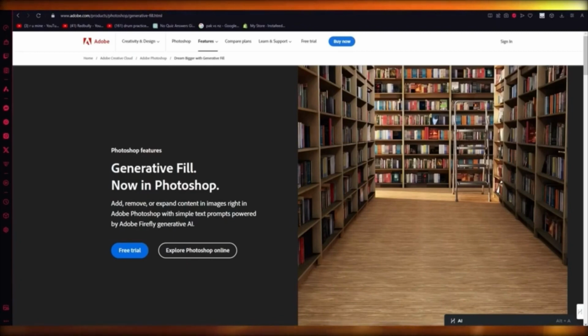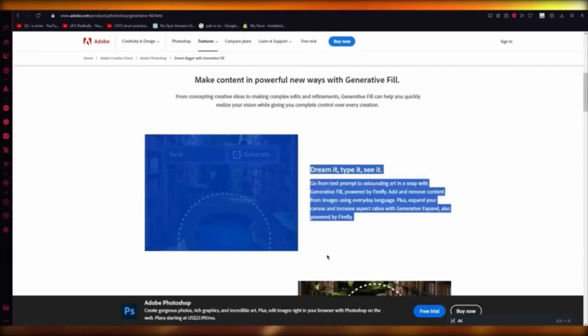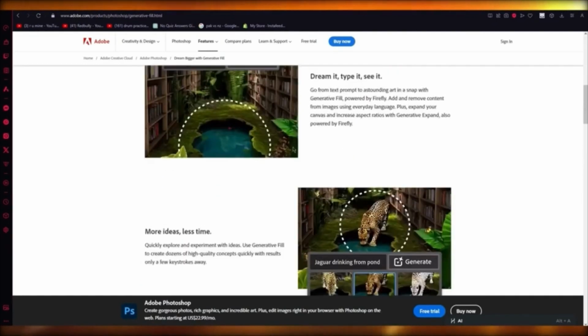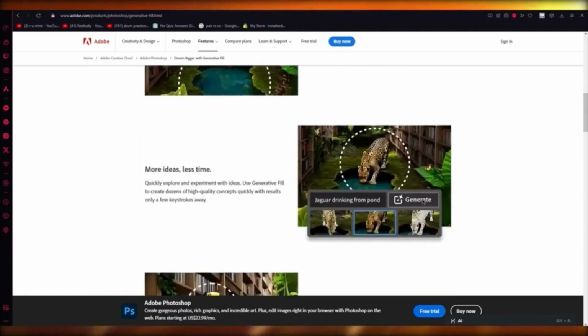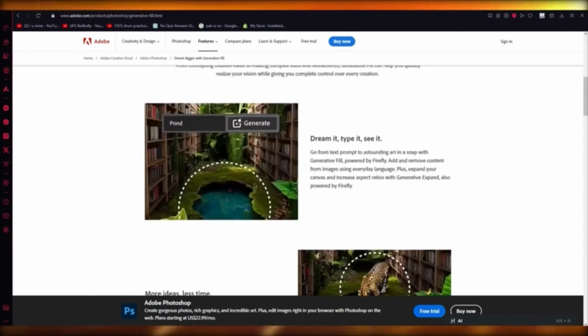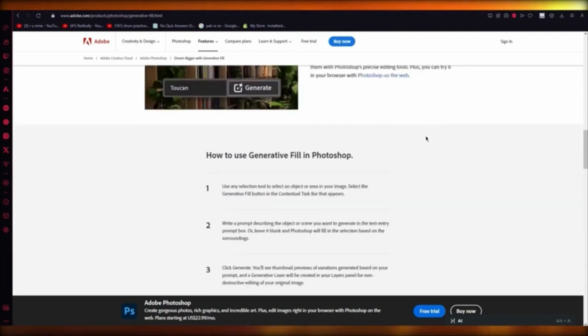Obviously, you've been seeing a lot of memes and reels about it, where someone can choose a region of a photo, and once they choose a region, it's going to say generate, and it's going to give you a prompt beside it. So you're going to click on generate, and obviously, as you can see, it was empty, but now it has a cheetah over there, and you can also add anything you want.